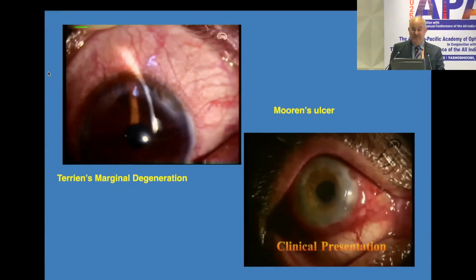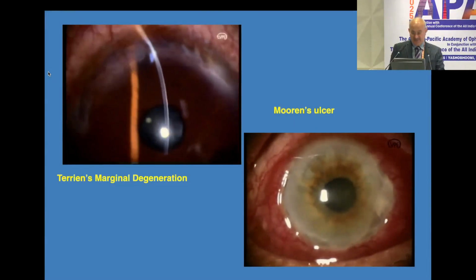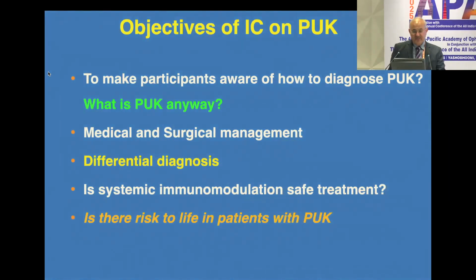We'll talk about how to differentiate different clinical entities in the differential diagnosis. Our objective in this course is that you'll be able to diagnose common entities of PUK, and know its medical and surgical management, differential diagnosis, immunomodulation, and what is the risk to the life of a patient with PUK. We do not want to be very didactic. Please feel free to ask questions and stop us, with as much discussion as you want. It's not important what we want to say, it's more important that we answer your questions. We'll be happy to interact, so ask questions at any stage to any speaker.